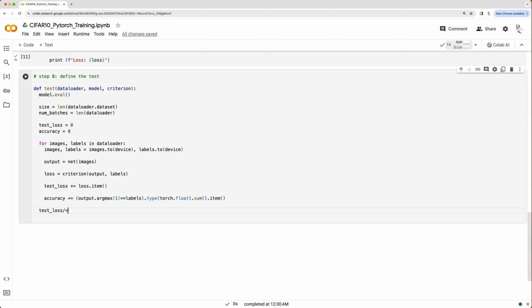So we're computing the test loss based on the number of batches, in every batch, what loss we have obtained.